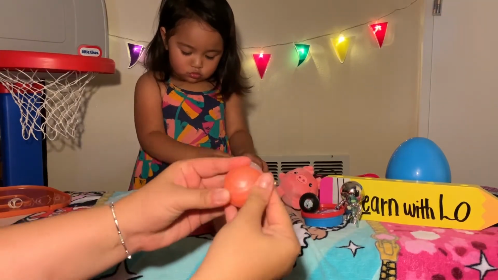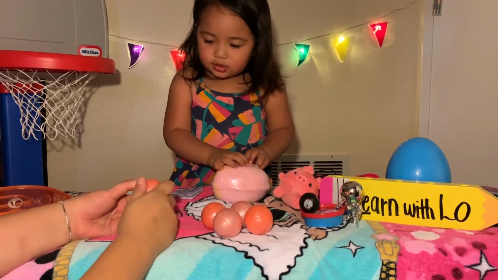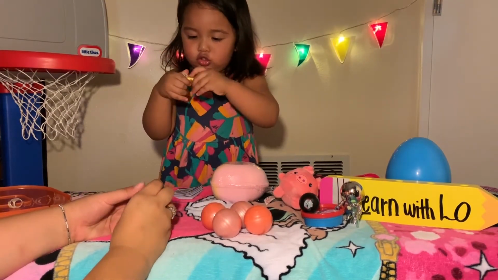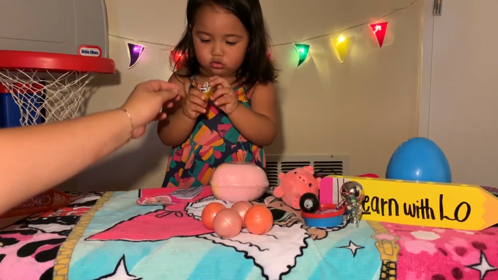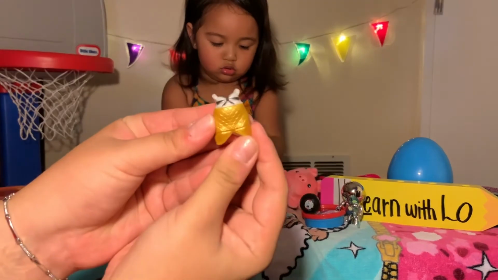Let's see what's in this one. Mom, just open it. You need help? Ooh, what is that? That's it. It looks like a dress. It looks like a pink, a gold and a white mermaid dress.